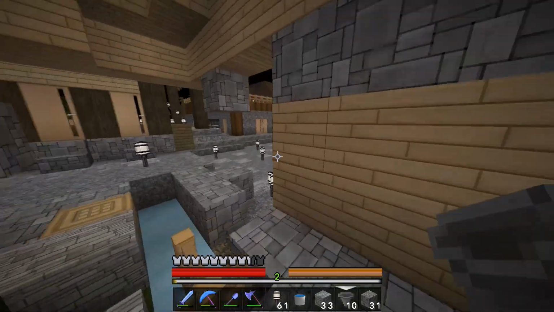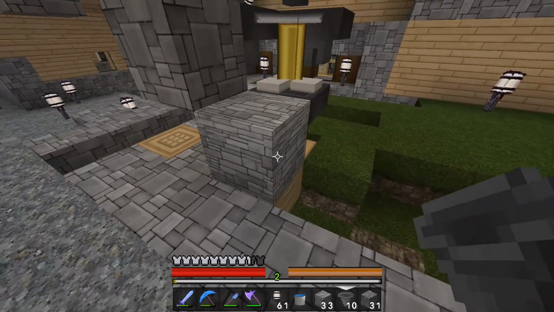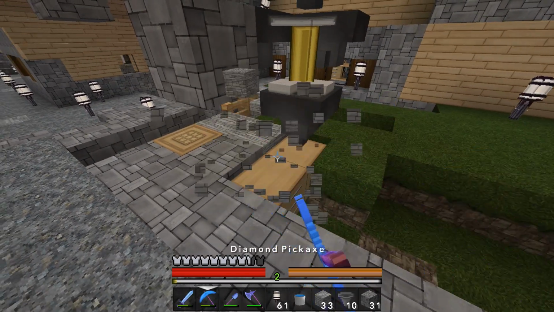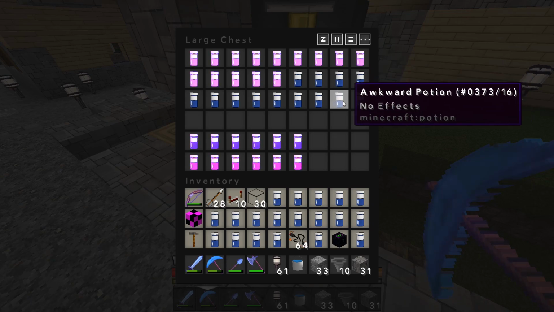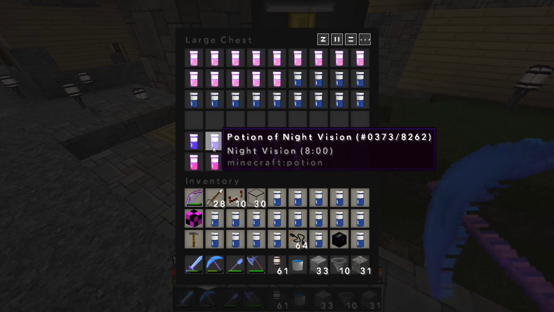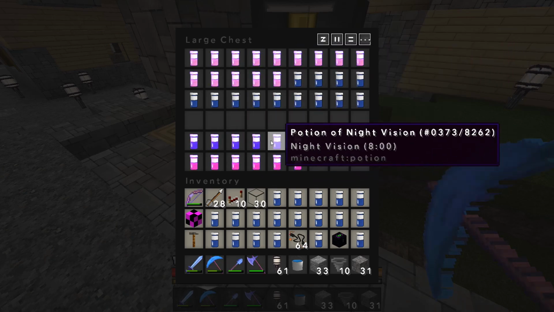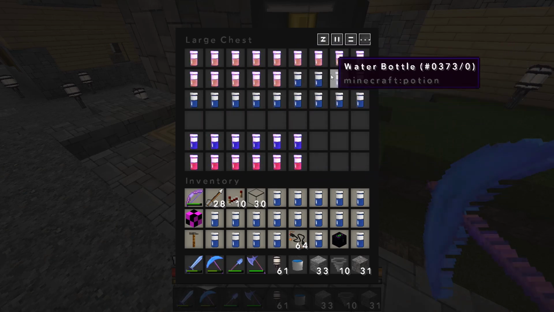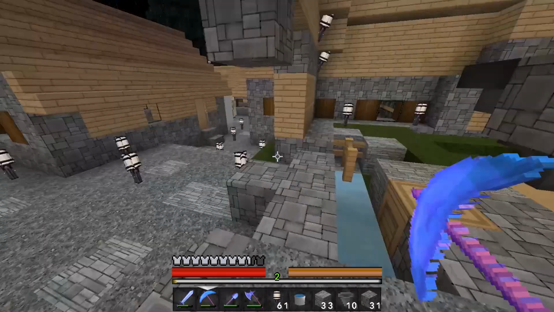I was getting aqua potions dropped into the chest down there. I mean, as you can see, aqua potion, water. I mean, it was just spitting. This is what I got after about 15-20 tries of trying it. Yeah, it just wasn't working.